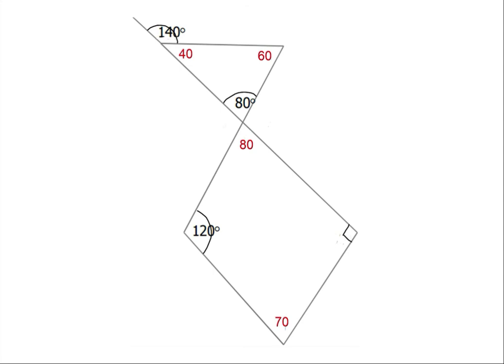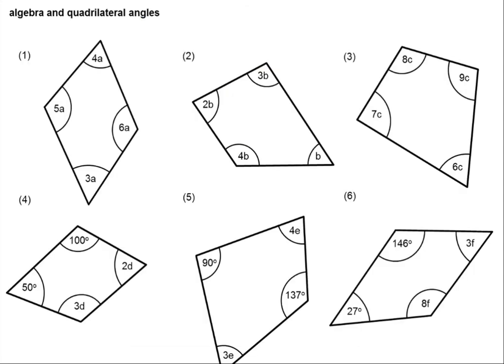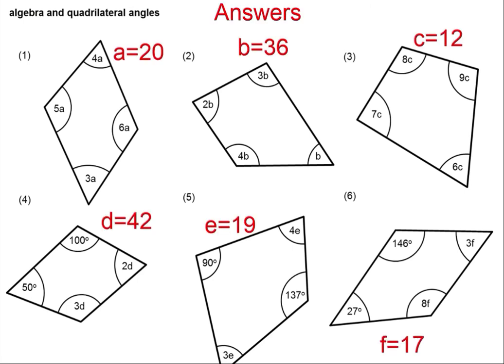Now, Year 7, if you've spent an hour doing your work today, then that's it, you've finished what you need to do. But if you haven't spent an hour or you would like to try some more challenges, I've got these questions for you. Here, you have to use algebra to help you find the value of the letter in each case. So in question 1, you're trying to find what does A stand for. In question 2, what does B stand for, and so on. If you'd like to try these questions, pause now before the answers come up. And here are the answers, Year 7.